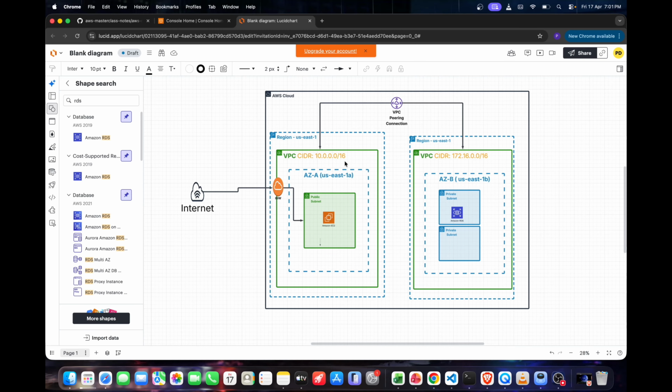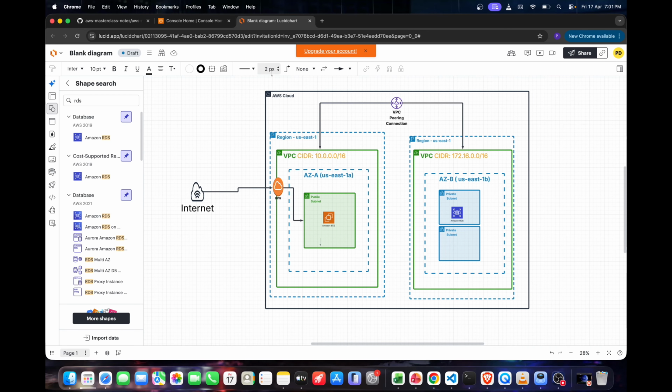One is in the VPC 10.0.0.0/16 and it is attached to the internet gateway, so it is exposed over the internet, and this other one has no internet gateway, so it is the private subnet and the private VPC. We are going to make a connection between this RDS, which is placed in the private subnet, and our EC2, which is in the public subnet. This is the real-world scenario where you serve your traffic via a load balancer. You put the load balancer into the public subnet and the rest of your application, like the database and everything else, into the private subnet.